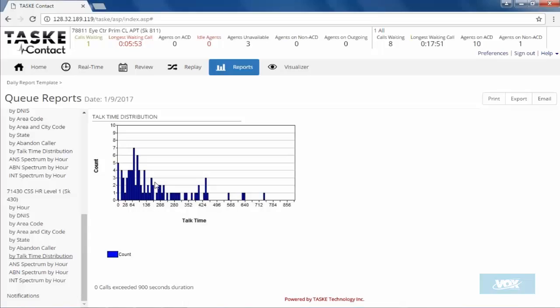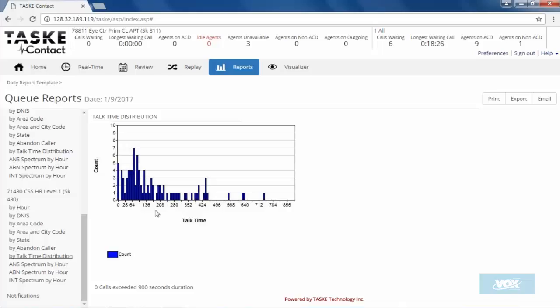But then notice the calls. While we do have a good chunk of calls that were much shorter, and some just hovering around maybe the 80-second, 90-second mark here, for most of the calls, they were all very, very unique in their talk time. So the average that we get, while it is an average, might not really be telling us anything that we can use, except that's what the average talk time was. Because all these calls are very, very different, with the shorter calls being more highly represented.